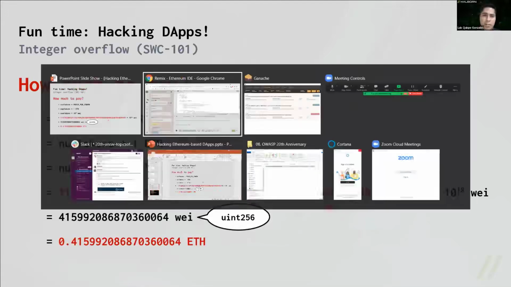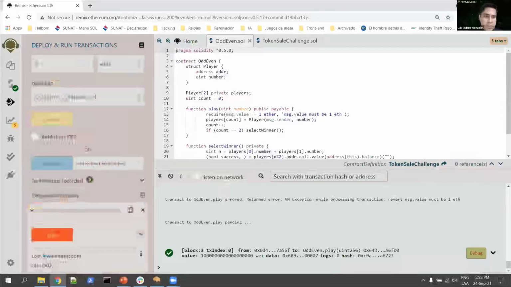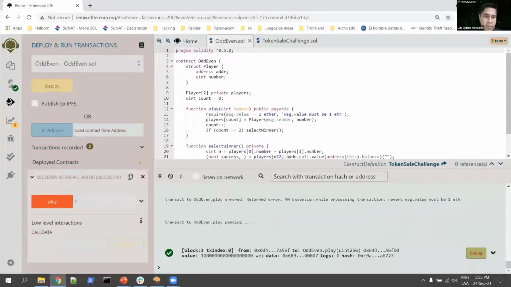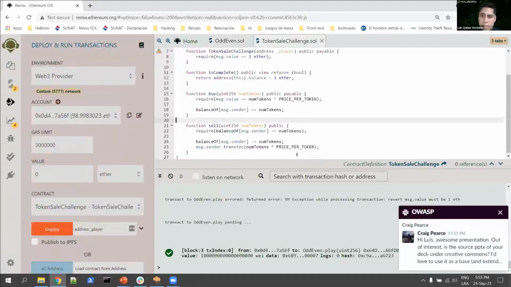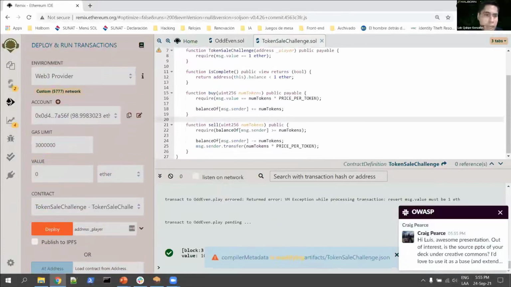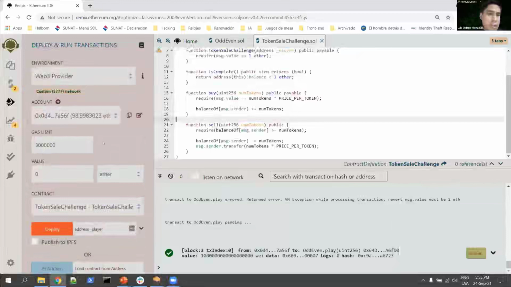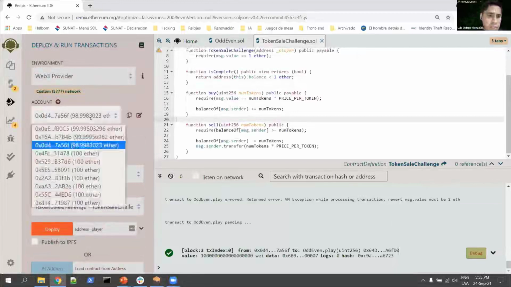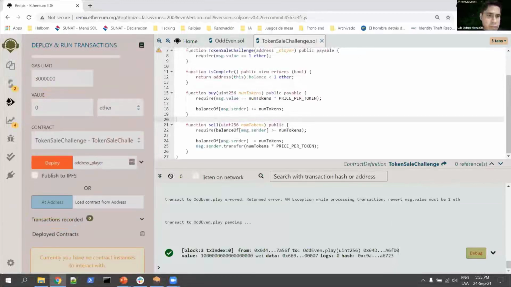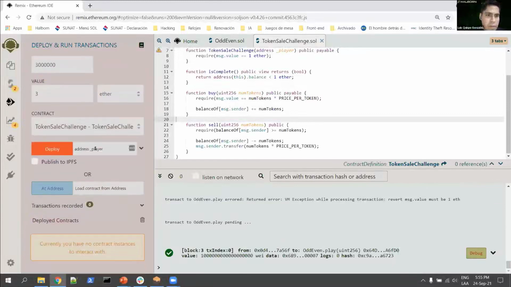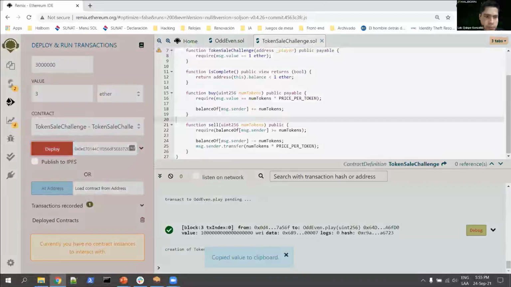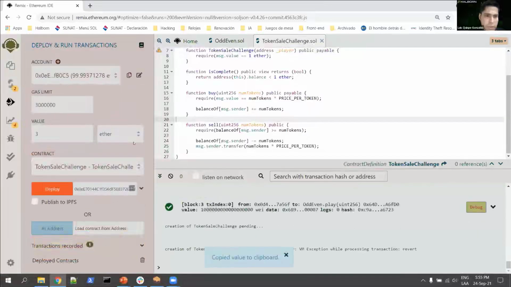Let's see it in action. So let's return. Here we have another contract, and we are going to deploy this smart contract. So let me change to this user. I'm going to deploy it. Okay.